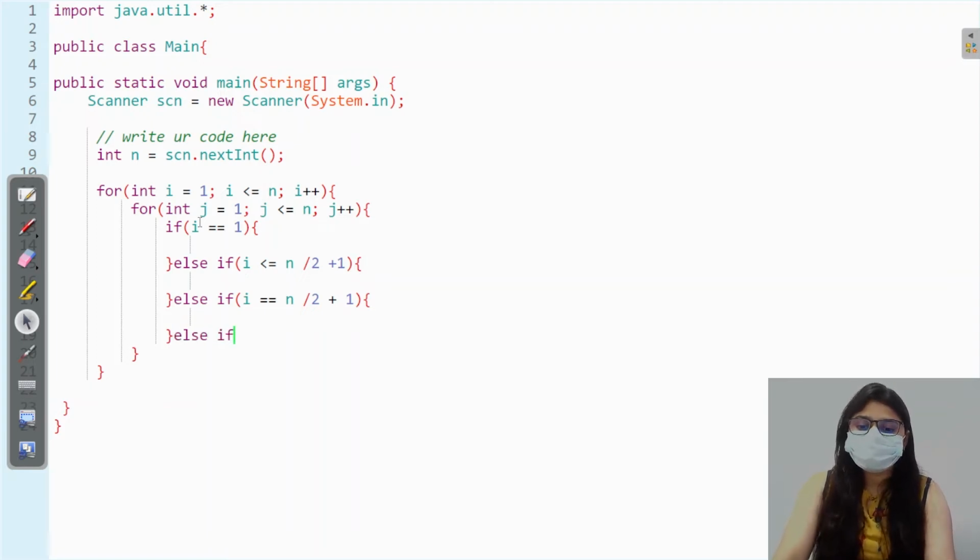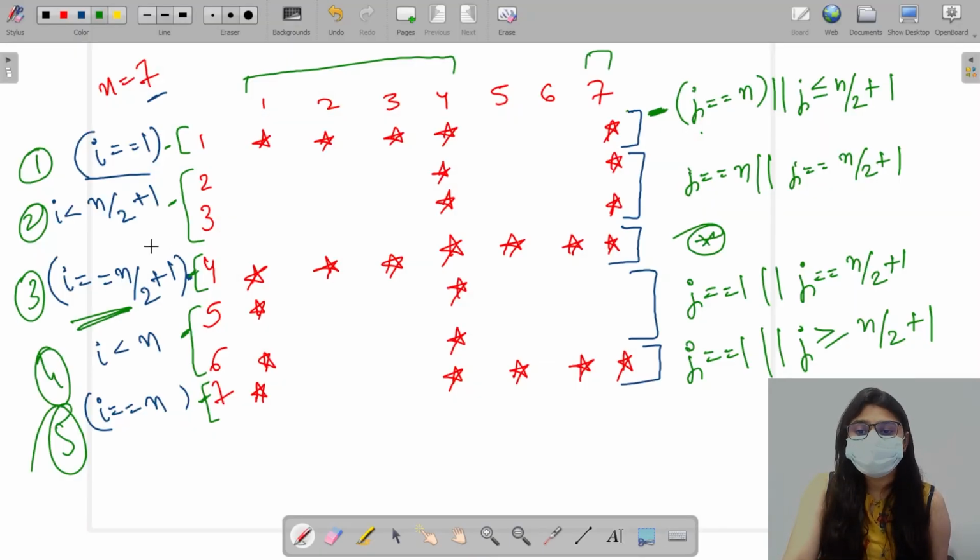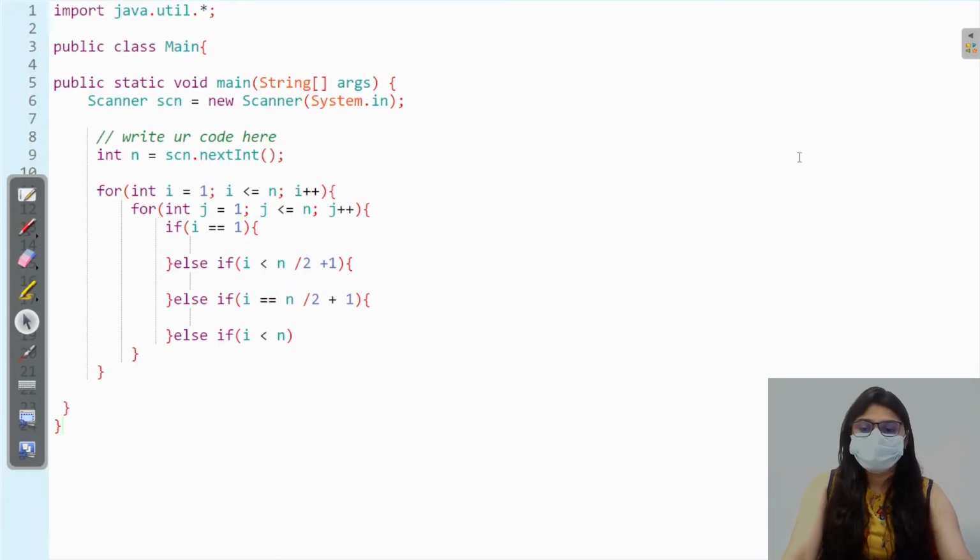Our fourth condition was whether our I should be less than n. In this condition, we will not apply equals to, because we are talking about these 2 columns. So we'll just write less than n by 2 plus 1. In our fourth condition, we'll write whether our I is less than n and else.